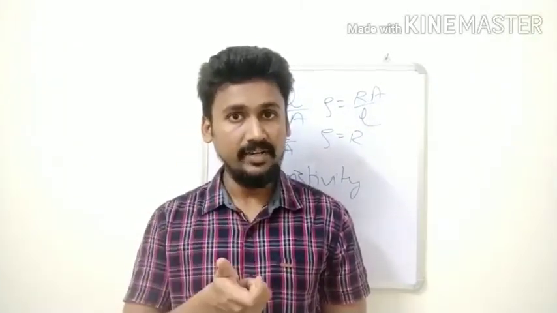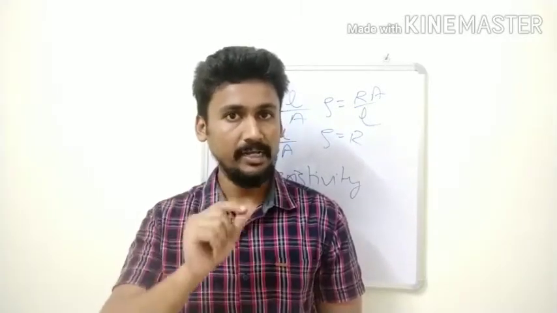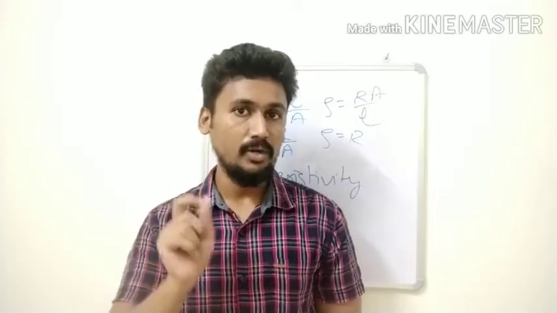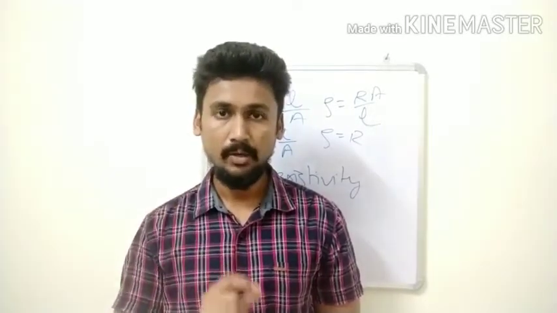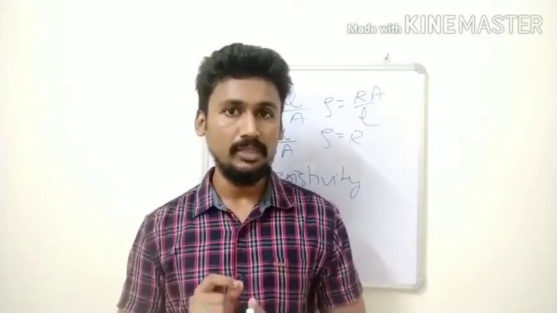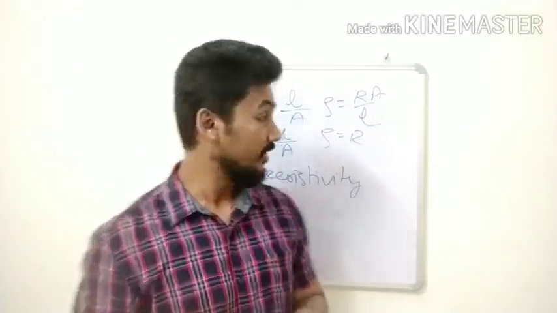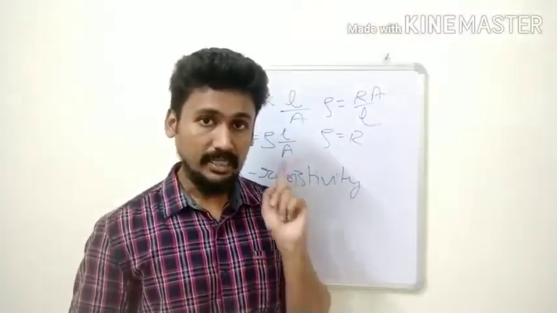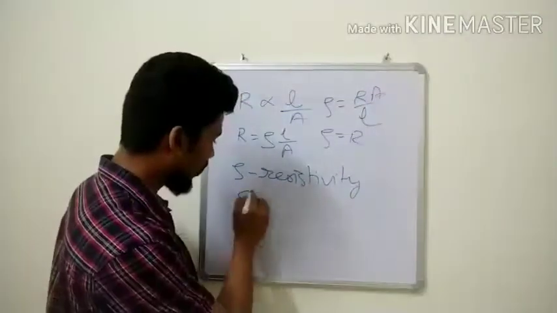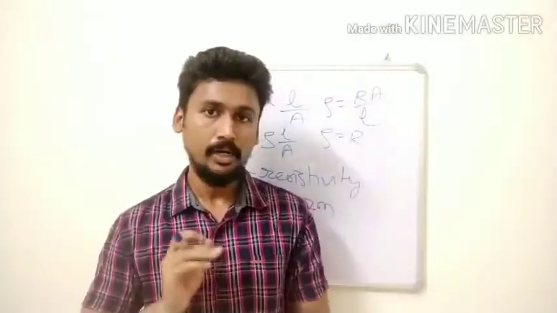We need resistivity so that we are able to classify the materials. So if a particular material has low resistivity, then we know that it is a very good conductor of electricity. Again, as I stated before, I am not going too deep into these concepts because in 10th standard we had already covered them. One thing I forgot, resistivity: the SI unit of resistivity is ohm meter. SI unit of resistance is simply ohms.